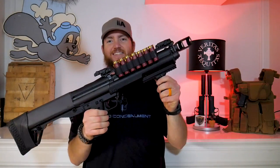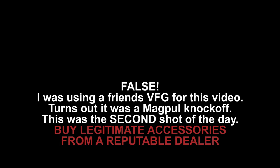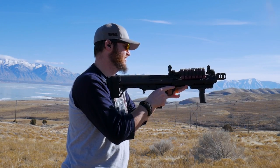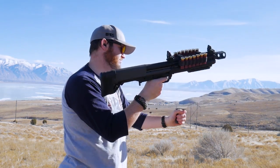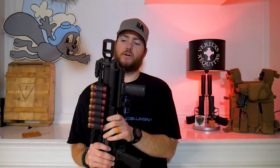All right guys, this thing is now fully upgraded. I mean, oh my gosh, look at this. These are all High Tech Custom Concepts parts. The lower Picatinny rail, which is made of billet aluminum instead of the plastic that comes on the KSG. This is a Magpul vertical foregrip. The lower Picatinny rail from High Tech Custom Concepts.